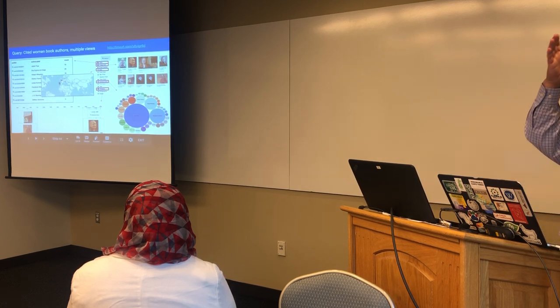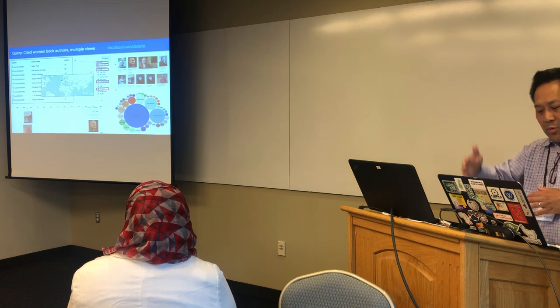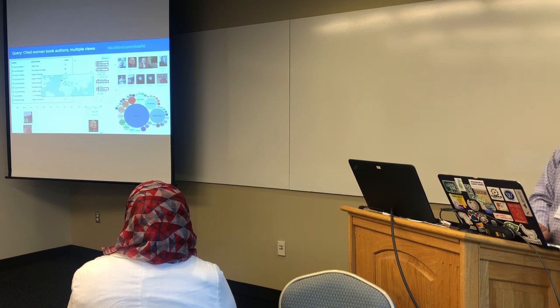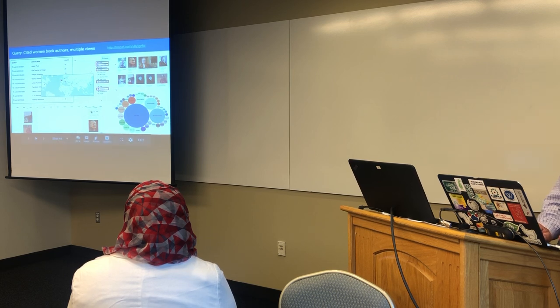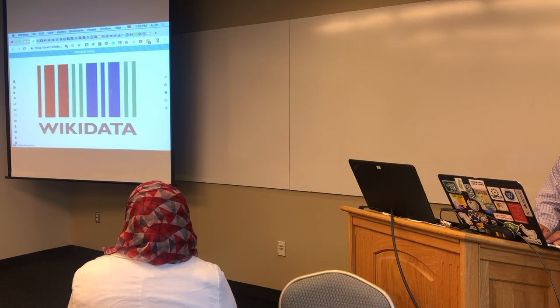So we get tabular data that comes back, which has the author, the label, the coordinates of where they were born, the timeline, all these different things. You actually have the option of showing the map display, an image gallery, the metrics here, or a timeline here. What was really interesting is that most of these are modern day authors, but you actually had two women authors way back in the 1200s, something, 1100s, exactly. So quite far back in history there. So this is a good example of a query that brings back multiple columns, and you can use any kind of display methods for those.